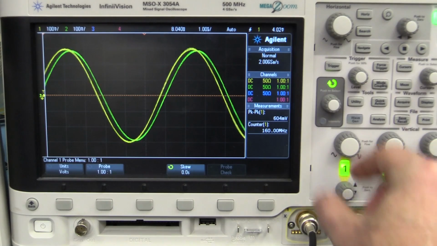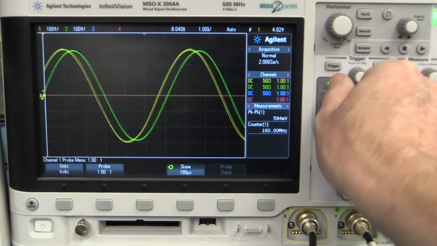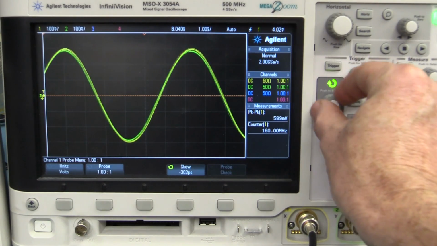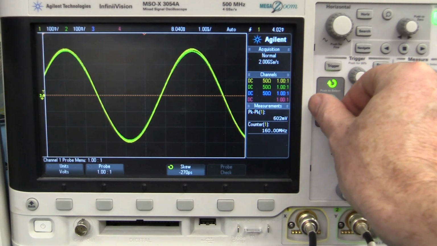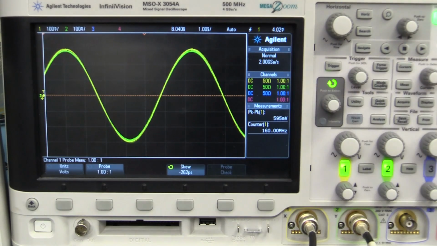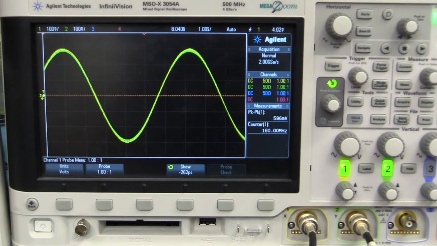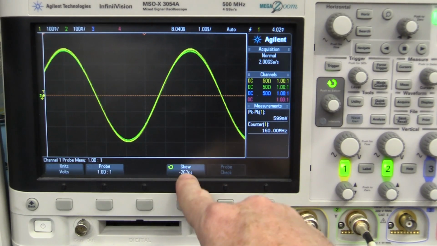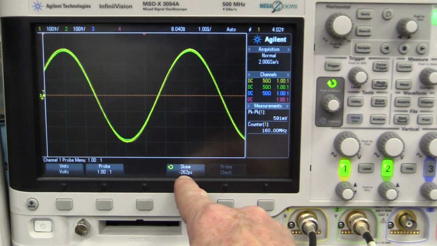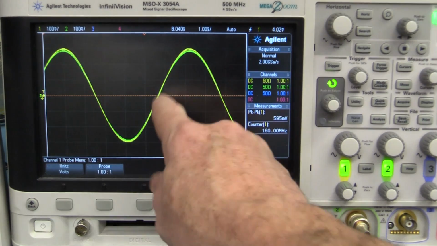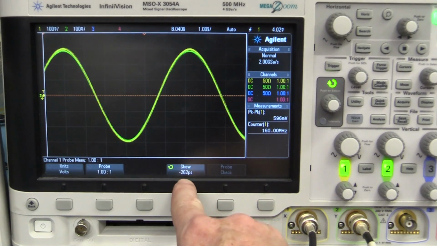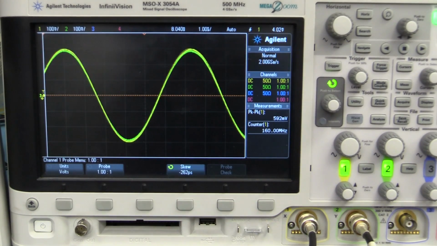This is to correct and calibrate your probes for exactly the same delay time, and it really matters when you get to really high frequencies, ultra high frequency oscilloscopes, in the many hundreds of megahertz as we see here, or into the gigahertz range. Then your probe skew, we've added minus 262 picoseconds of skew there to correct for that difference. So we've basically got a length difference there of 262 picoseconds.